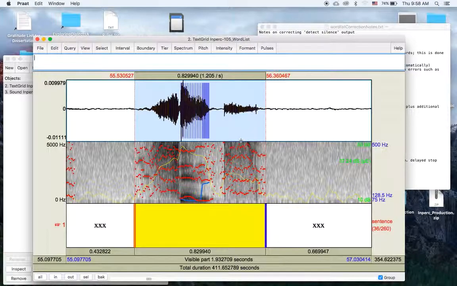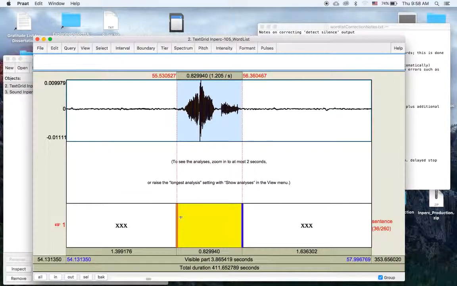All right, well, I think you get the idea. You'll just go through all of these recordings, and make sure that you're selecting only the word and that there's only one silent interval in between each word. And after you've gone through the entire recording, you should have this number right here. It's 260 right now. After you finish going through it, it should be 255.